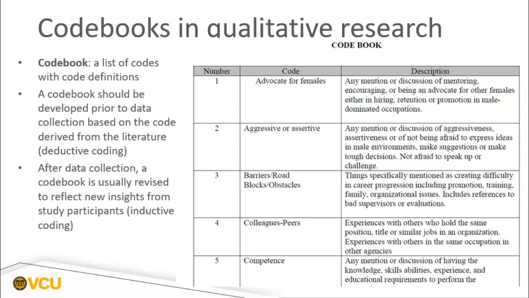Once you collect the data, codebooks are often revised to reflect what took place during data collection. For example, study participants might have a different interpretation of what some concepts mean compared to what you expected as a researcher based on the literature that you've read. A study that employs both deductive and inductive codes invites researchers to carry with them what they know from the literature and also listen to what is new in the data.